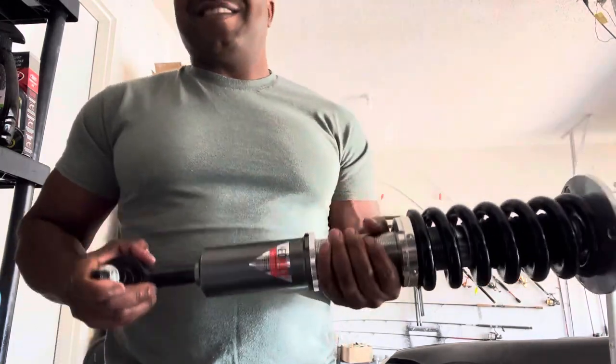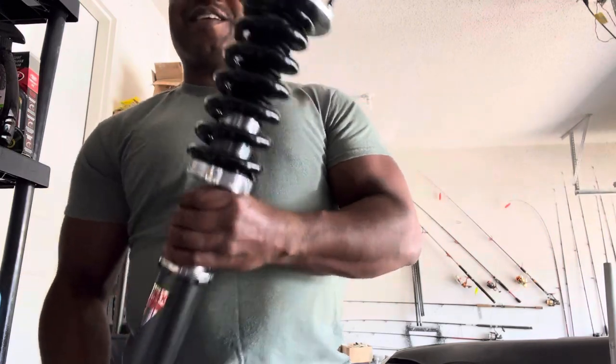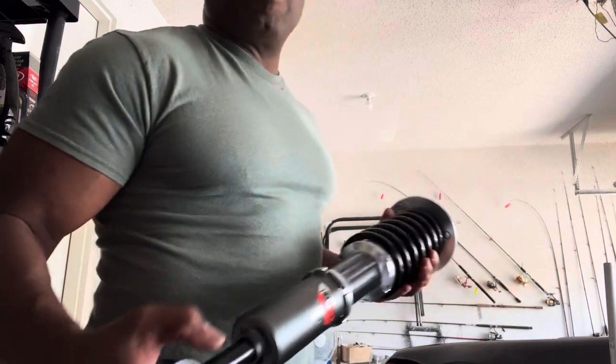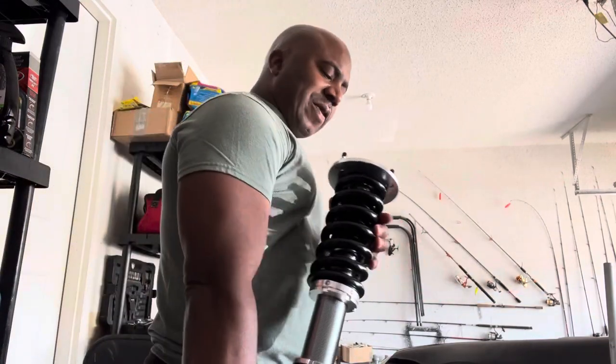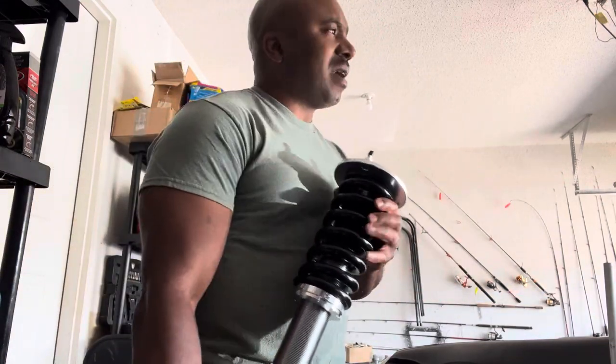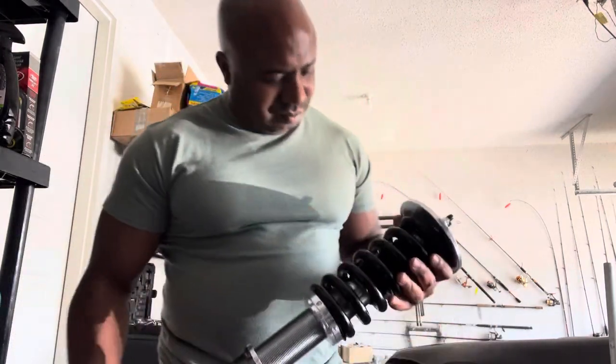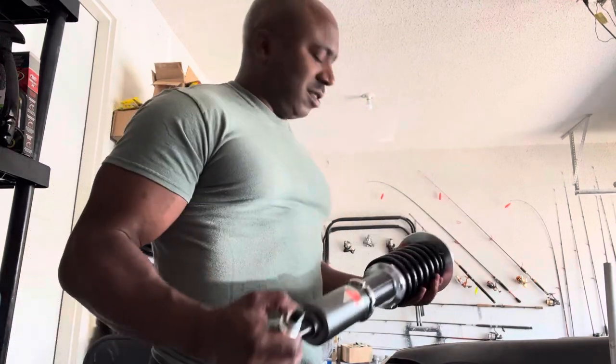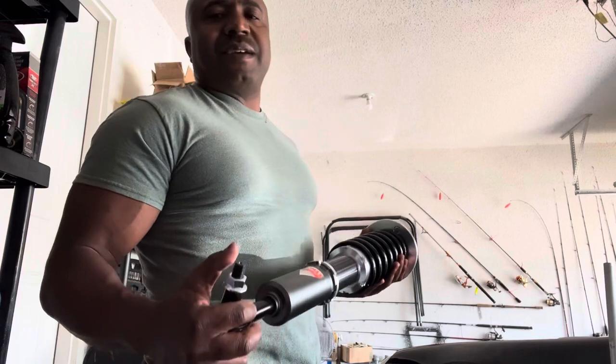Forget BC Racing. The spring rate is wrong. Silver's got it right. And if you want even more performance out of these, go with the Swiss springs. That's what I put on mine. Swiss springs on my SL55, and I love it. You'll love it too. For more tips on how to install these and how to get it set right, let me know.